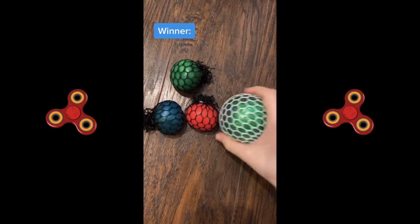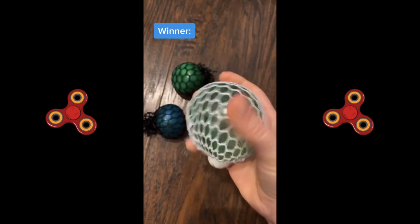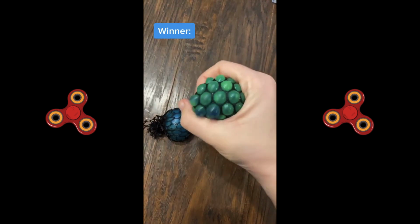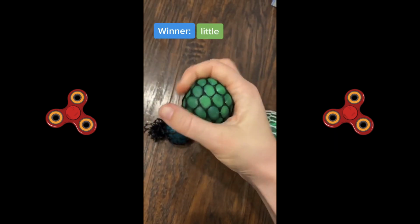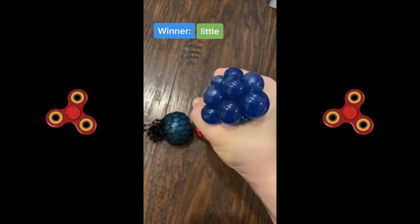With the slime balls, I personally think the big ones look cooler, but I don't like that I have to squeeze so hard to get them to squish out. I much prefer the little ones. It's way more satisfying for me and it's a lot easier to squish it out.